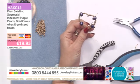Yeah, and you could easily transform that design into a brooch if you wanted to. That wouldn't be too difficult to do. In fact, you might even be able to wire work the pin into the design as well. You've got that little loop there at the top, haven't you? So you could maybe make the pin go across sideways, and design the pin into the back of it. I love it. I think it's very sweet.